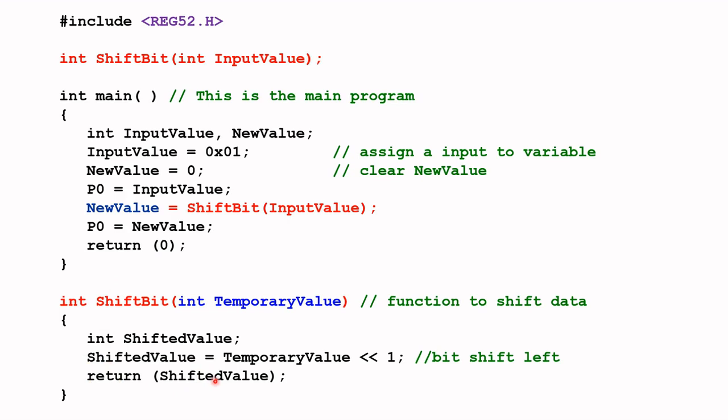So how do we return multiple values in C? And that's where pointers come in. Okay, so, returning more than one value. Let's move straight over to the Keil IDE for the code demonstration.